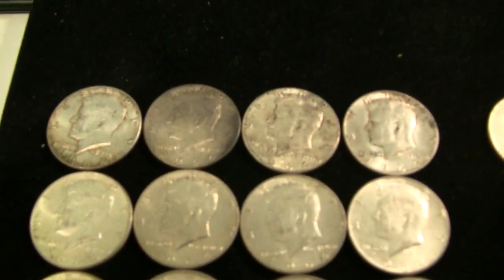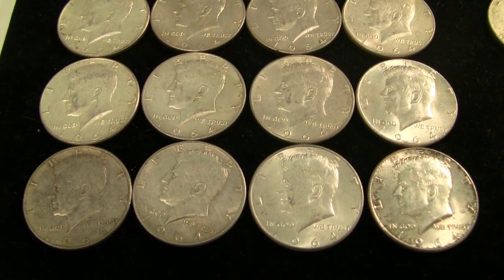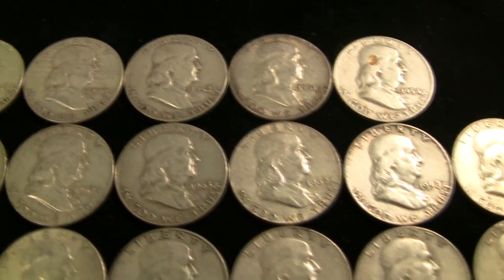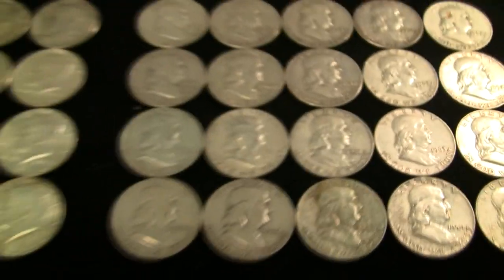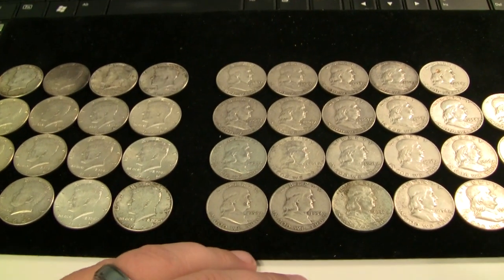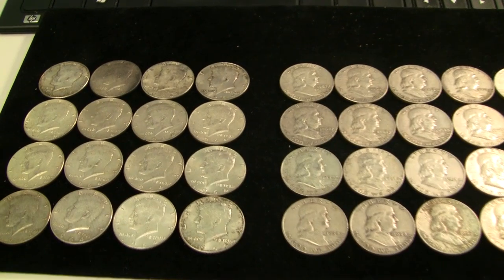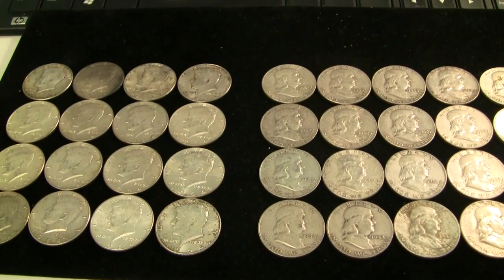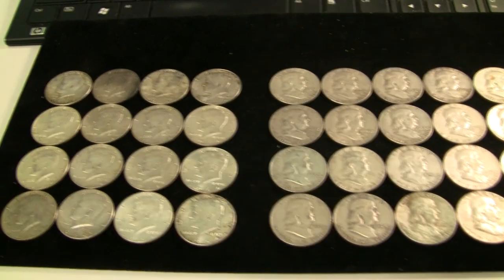Let's take a closer look. These are in a pretty grimy condition, which is not a big deal at all. The nice thing is that they're not terribly worn — there's a little bit of surface scratching perhaps, but they're actually not too bad. I have a pretty great affinity for U.S. silver half dollars, especially the Franklins. I really like them and I'm going to continue to pick them up whenever I can, especially at cheap prices. I can remember when I used to pay more than $10 per coin for these, so getting them at $8 a coin is just awesome. It continues to bring my cost average down on my entire stack.